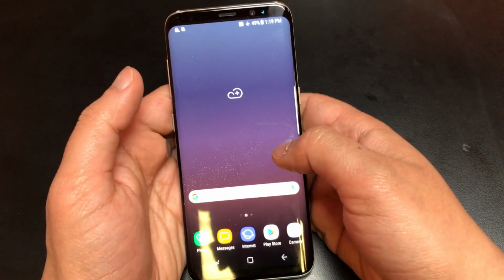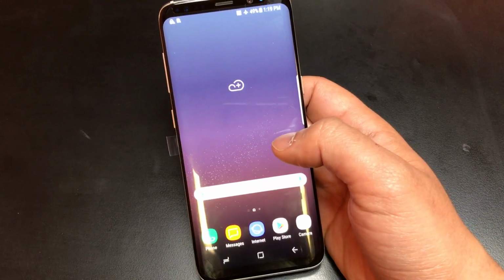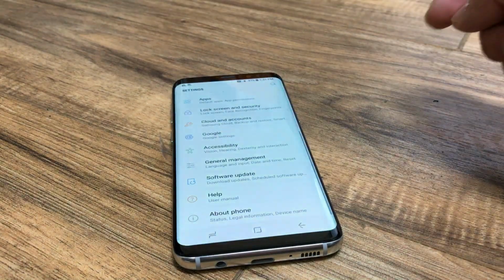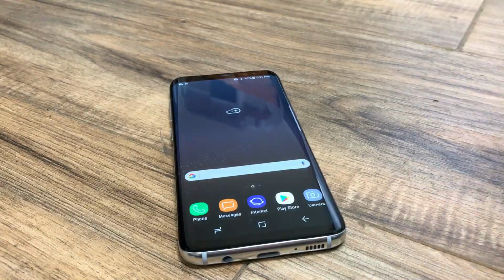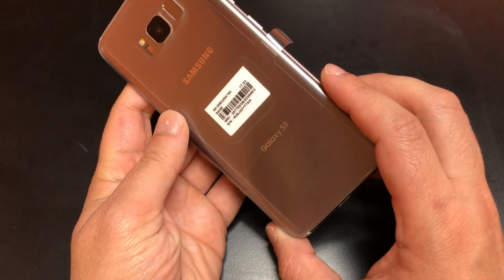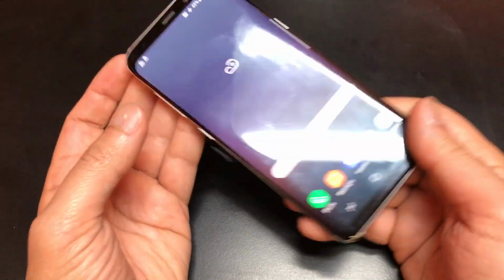The phone is super fast, super responsive. The processor on this is amazing. It's a Snapdragon 835 octa-core processor with 2.35 gigahertz. In terms of the battery, you're rocking an unremovable 3000 milliamp battery. Not a big difference compared to the Galaxy S7.